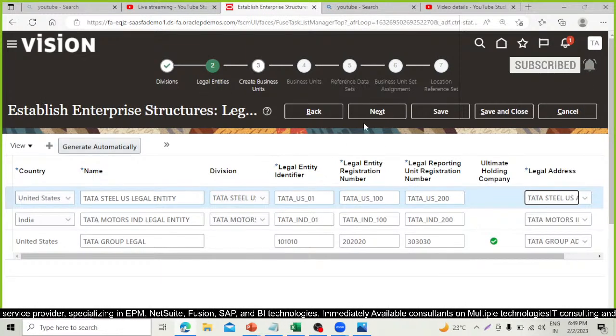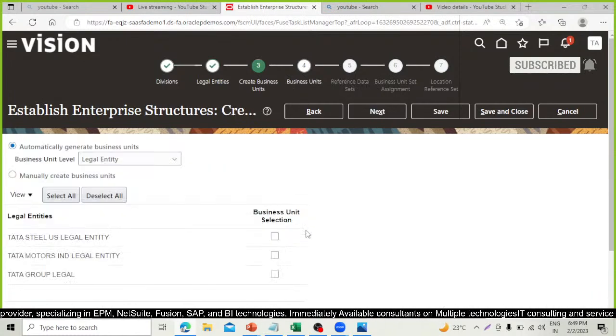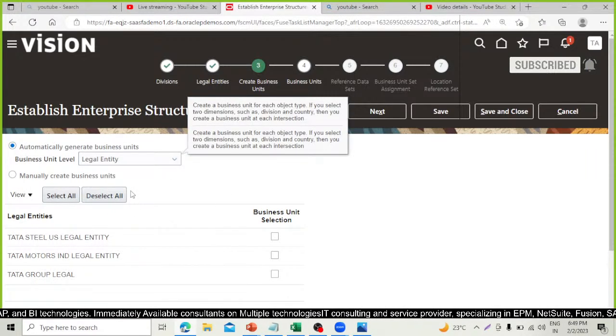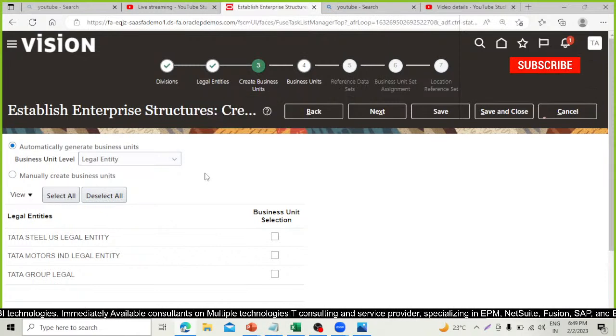So click on next. So the next one is business unit. Right. So we have multiple options for creating the business unit for our legal entity, right? Automatically or manually.